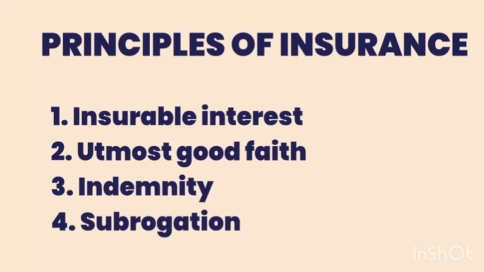The third one is the principle of indemnity. The principle of indemnity says that the insurance company only aims at restoring the insured to his or her original position before the risk happened. So you won't make any profit here. What am I talking about? For example, you insured your vehicle against accident, then it gets damaged in an accident just as you insured it. The insurance company will compensate you. They'll give you money to buy a new vehicle, or they'll buy a new vehicle for you. But that damaged vehicle will be taken by the insurance company, because if they buy you a new vehicle and leave that damaged one with you, then you have made a profit.